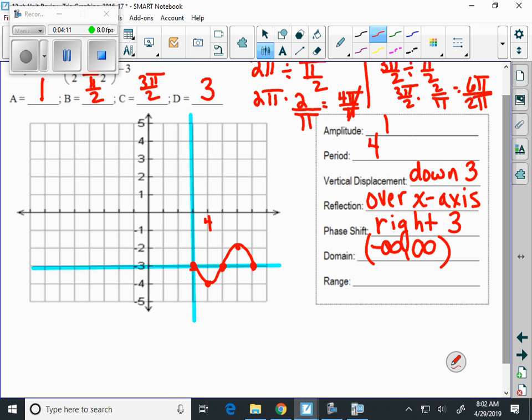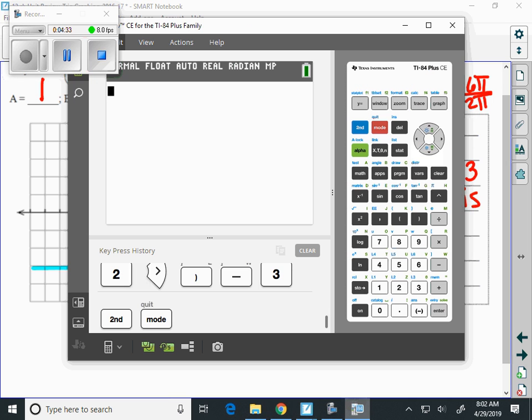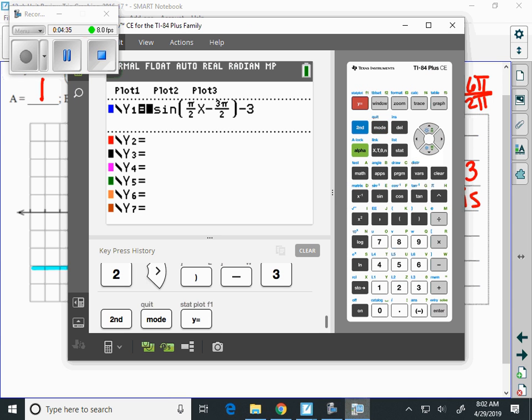But to check it on my graph, I like to carry it back to the origin. So I'm going to start here on my next period. I don't have the whole period. But when we type this into the calculator, and I already have it typed in, I don't have the window in there. But if I go to y equals, I have the function typed in.